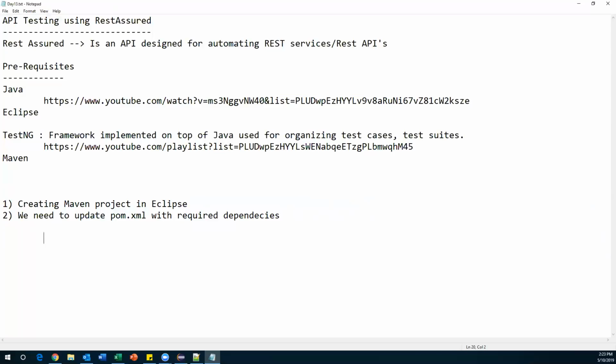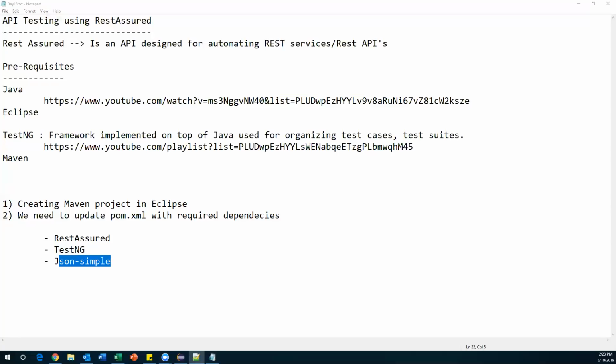One is the REST assured dependency, and we need to also add the TestNG dependency, and the JSON simple dependency. I'll tell you why all these are required: JSON simple is to validate the JSON responses and all.